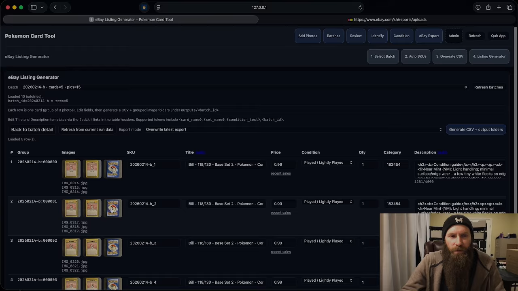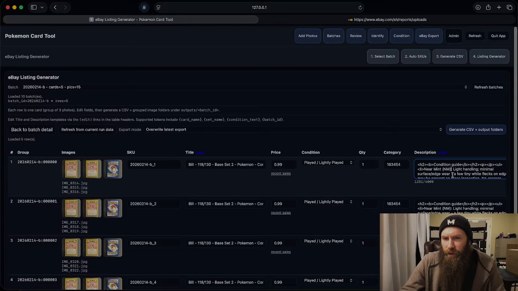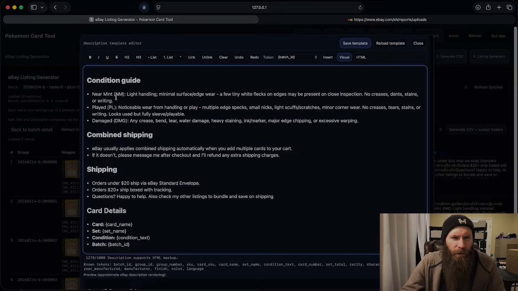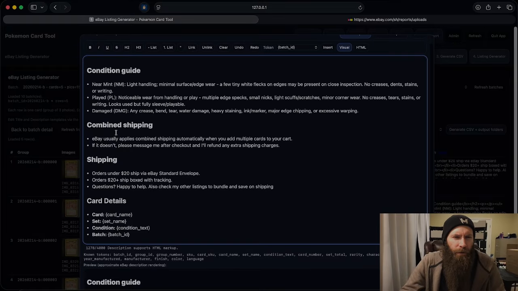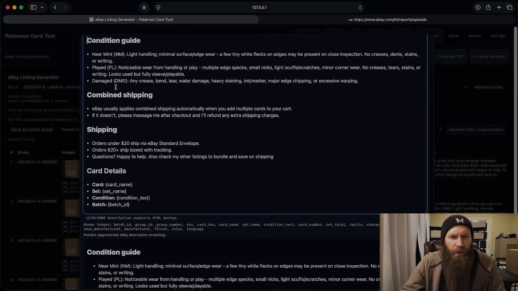The second 3 images group will be 2, 3, etc. I have kind of a canned description that explains my quality process, my shipping. Here, I can just show it to you actually. So I just click on edit, and this is kind of what it's like. Here's my condition guide. There's my shipping info, a little more shipping info. Basically, people ask about combined shipping. So I put it in here so they would have the answer before they send me a message.